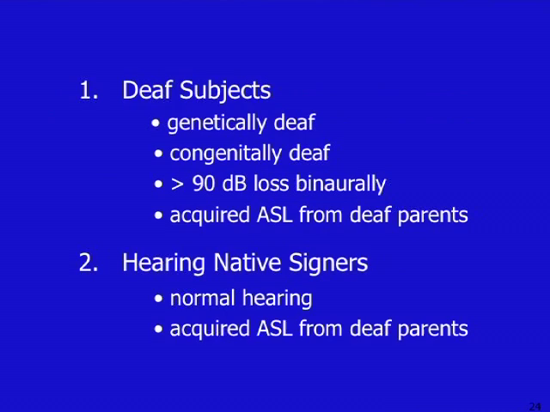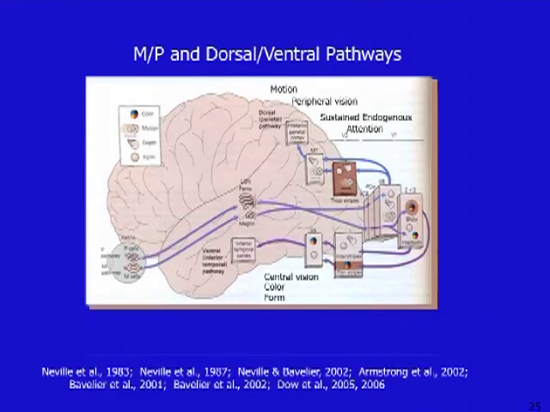So as I mentioned, we've looked for a long time at people who were born genetically deaf, congenitally deaf, profoundly deaf, with complete auditory deprivation. They also learned American Sign Language as a first language. The way we separate out the role of auditory experience and the role of learning a different kind of language on the brain is to study their hearing siblings, who have normal hearing but learned ASL as a first language. So we know what the impact of auditory deprivation is on the developing brain.